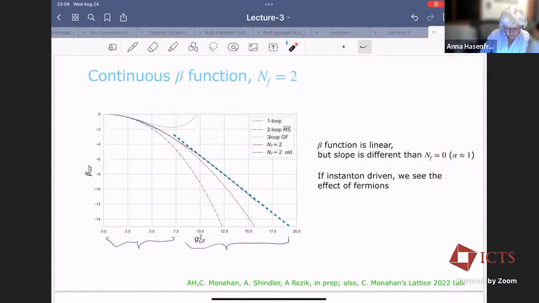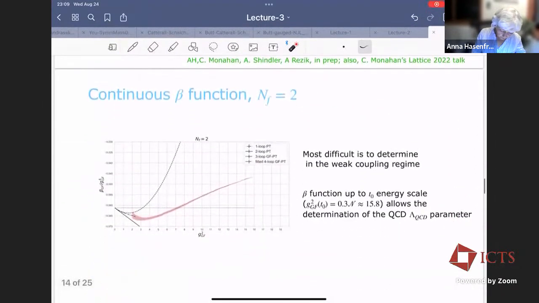If this linear slope is indeed instanton driven, this is the effect of the fermions. The fermions, we know, pull the instantons together and introduce an interaction that eventually leads to chiral symmetry breaking. That's all I know about it. It is a relatively new result, even the beta function, but I hope maybe next time we'll have more to say about it. I want to show another plot.